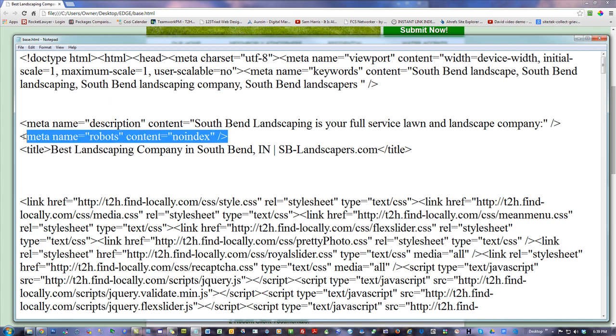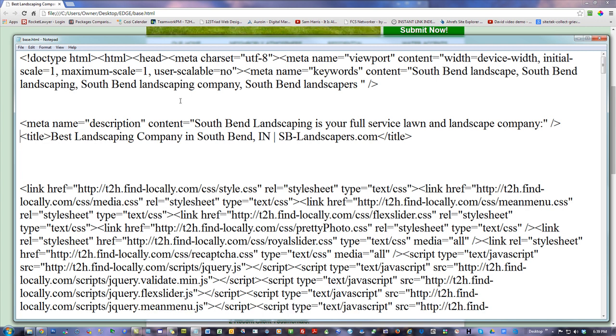Now, you can't have that, or Google will not index your page. MSN, Bing will not index your page. Yahoo will not index your page. Alta Vista will not index your page. Your page will never be shown in Google results. So if you see that, kill it. Get rid of it. So if it's on, just kill it. Get rid of that tag.